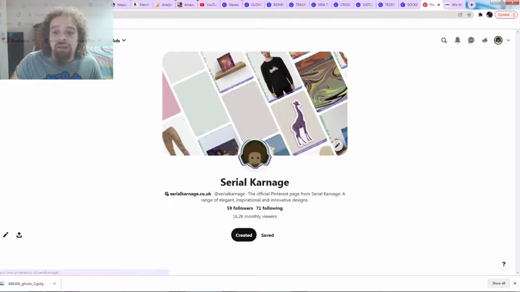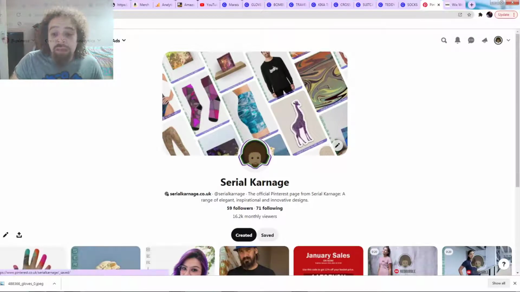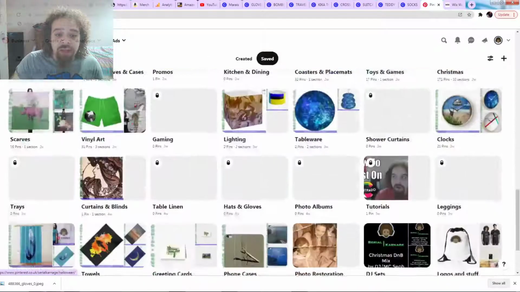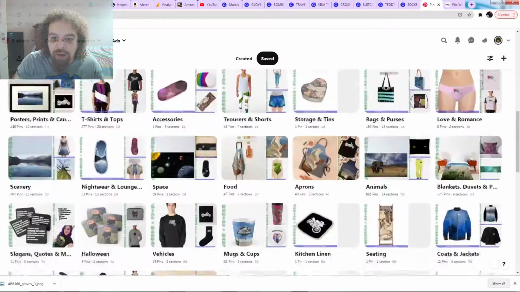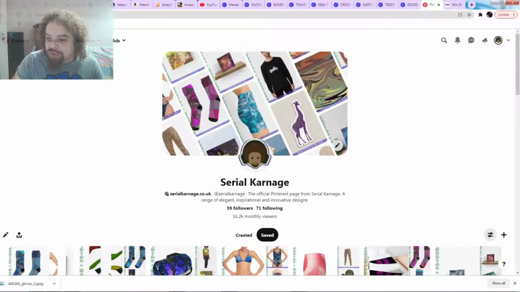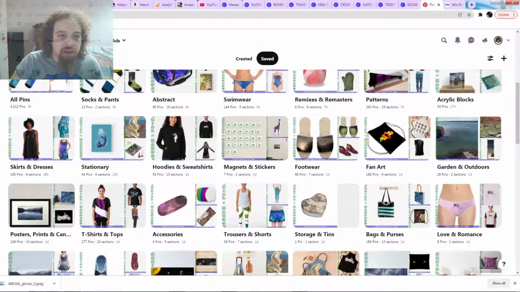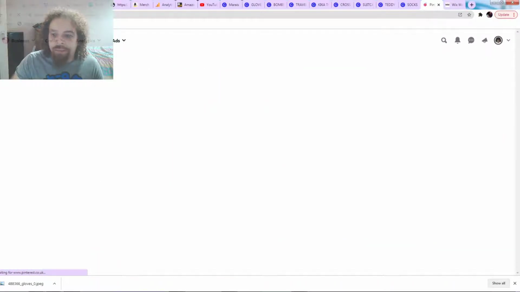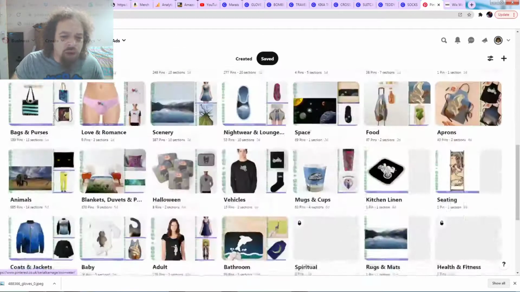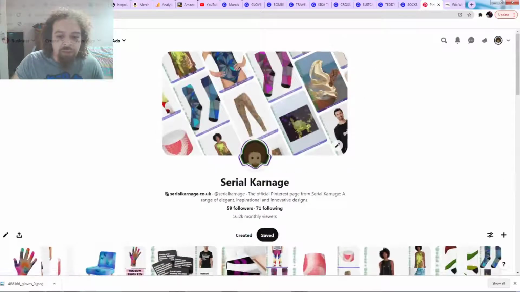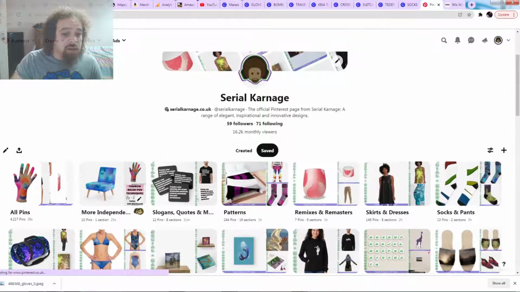So if I go back to the main page, for some reason it's keeping the more independent artists board at the bottom. Does anybody know why that's happening? It's only happened in the last 24 hours because I've got all my boards on last save to. So whichever the last save to should be up there. Let's try a refresh, see if that helps. Yeah, there you go. I don't know why it went all the way down to the bottom, but we got it back now. So you can see that's in there.